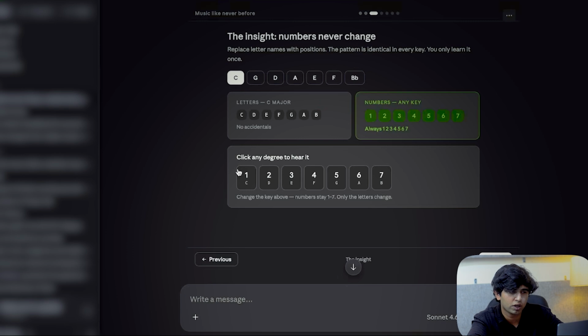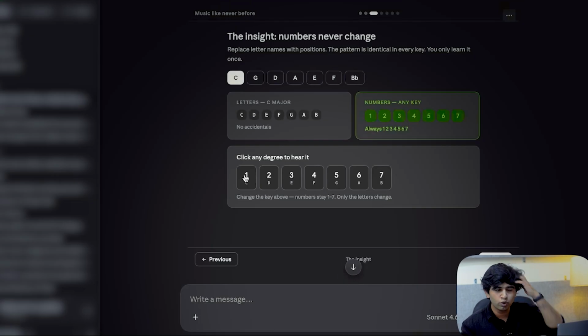So for example, let's talk about 1 right now. When you say 1, this is called the tonic or the home. It basically means that whenever you play this note or this chord, it feels as if you're at home. It feels like you've woken up and you're just relaxing in your chair. There's nothing to think about. That is what 1 means. So whenever anyone says play 1, your brain should go, okay, this is a relaxing feeling. Whenever you feel inside a song that now you feel relaxed, it feels like home, that is when you play 1, right?